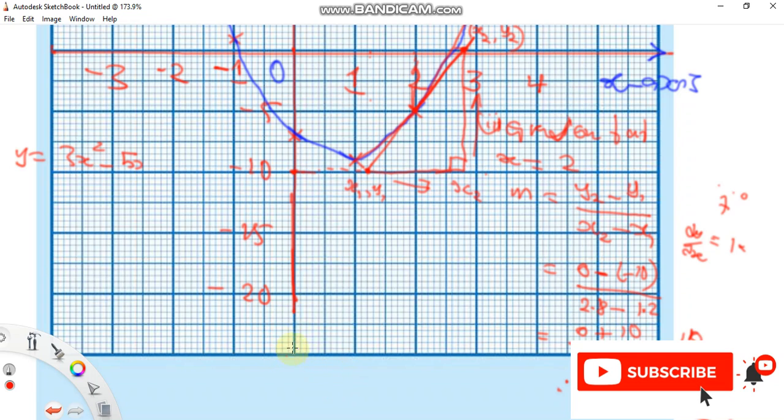Now, there is another technique you can use to find this gradient. You have a different gradient, okay? But the point is, this one you have is only an estimate, okay? So let's use, as I told you earlier, calculus to get this gradient again. Let's write our function: y equals 3x squared minus 5x minus 7.